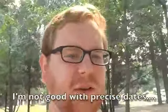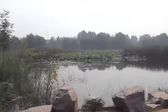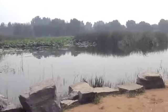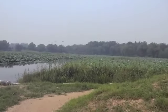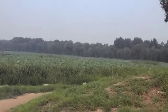This place was, I believe the construction began in 1707, and it took over 150 years to complete, or something like that. Or it was finished in 1707, I can't remember. But it was when the Europeans came over and saw this after the opening of China, they just praised it and said that it was a model for all gardens and said that it was the best in the world.